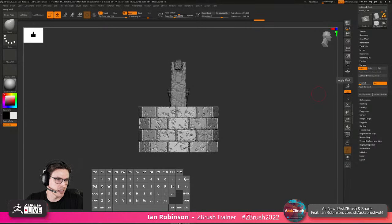Hello, is it possible to add 3D meshes to an insert and append tool menu so you can have them whenever you want? Yes, you can, absolutely.